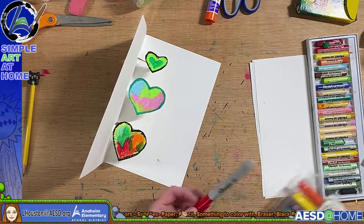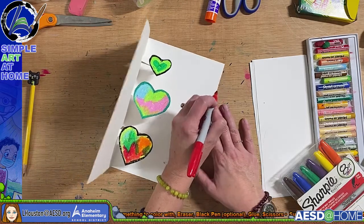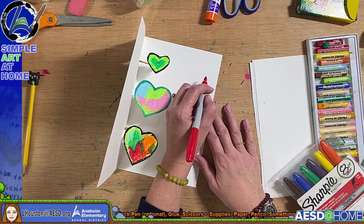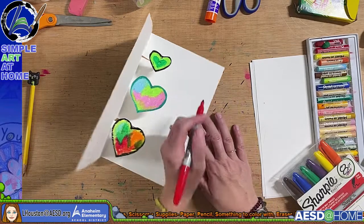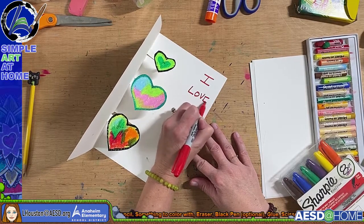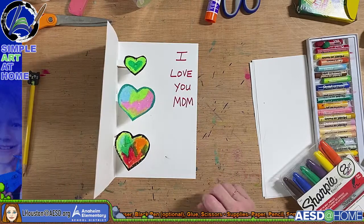I'm going to use red, and now I'm noticing it's a little bit difficult for me to squeeze my hand in here, so if you haven't made yours yet, you might want to wait before you glue your heart on. Maybe do the writing first and then glue after. But I'm just going to keep it simple. I'm going to write, I love you, Mom. You can write something like that.